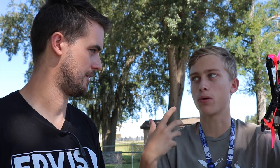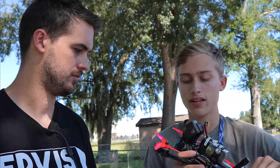It's just the settings that I prefer. It's really immersive, and I just kind of like that big. With HD, I want to see everything. I feel like it's much more immersive with the bigger field of view, or it feels like a bigger field of view, rather. So yeah, that's the set we're flying.